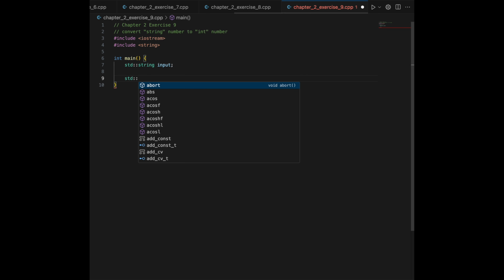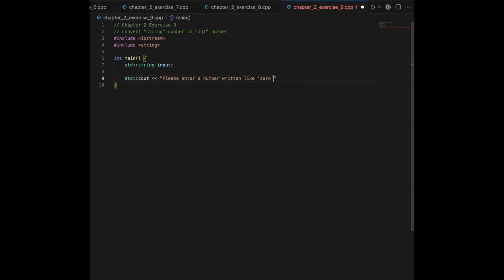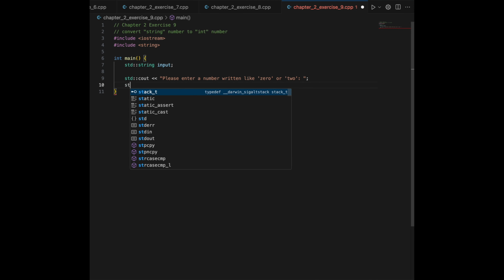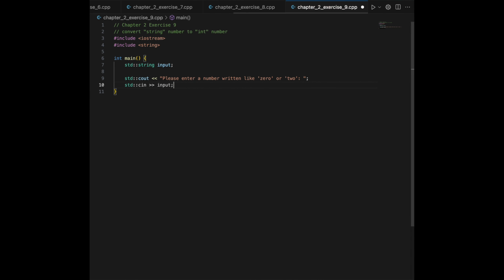So standard cout, please enter a number as written out, like 0 or 2.